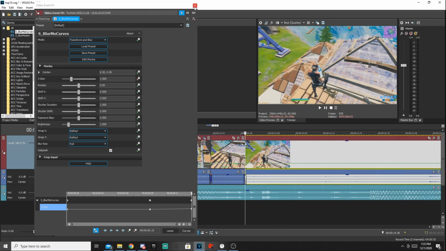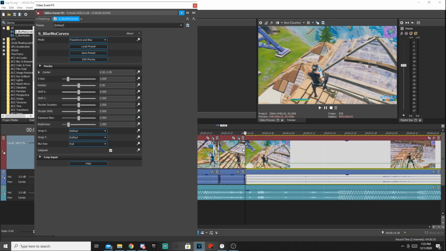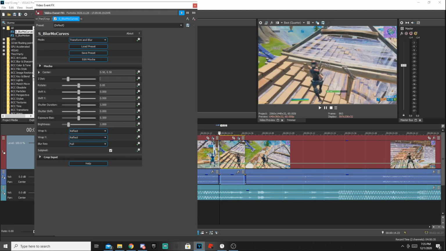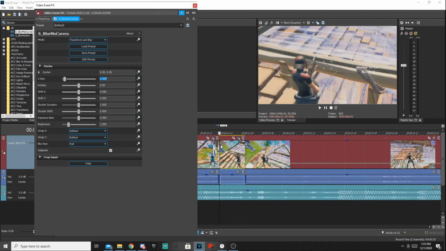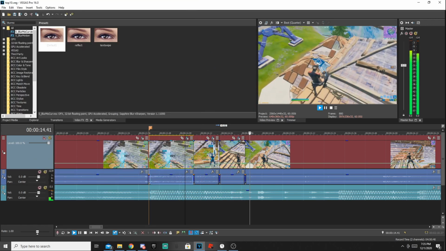Split it. Then add blur mode curves. Set it to reflect. And then, before animating it, set it to 0.5. And then animate it, and then go to the end, set it to 1. Then you have your zoom out.